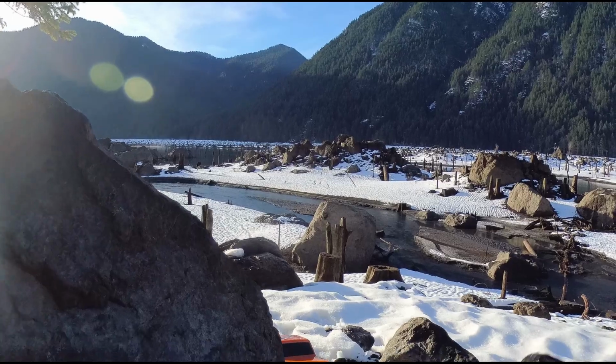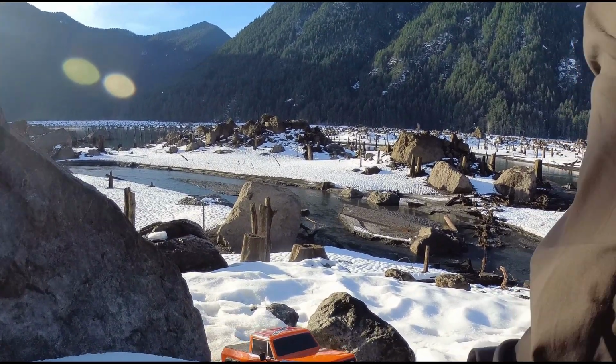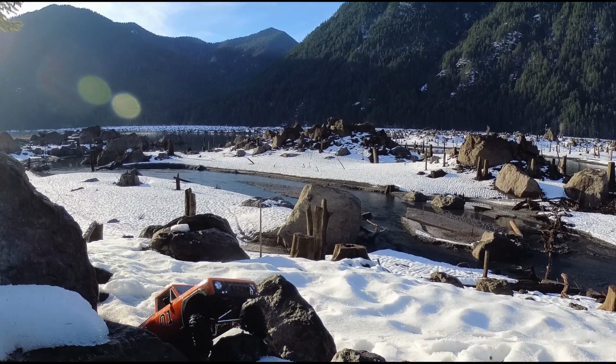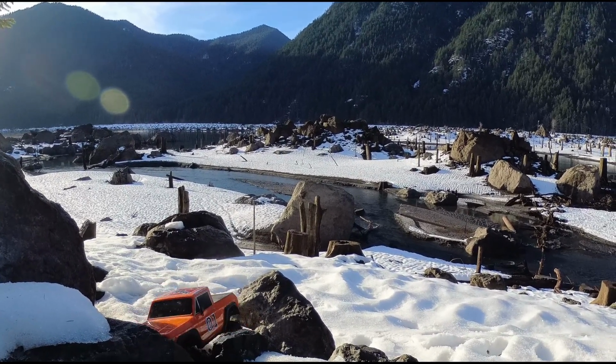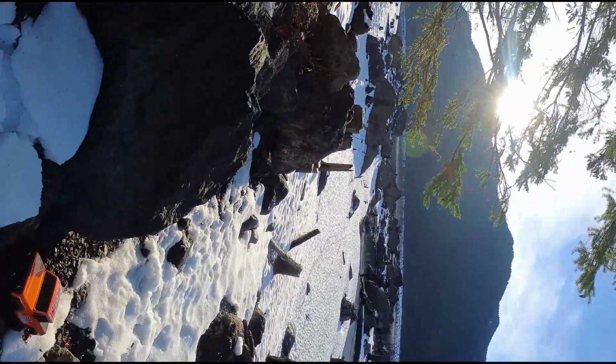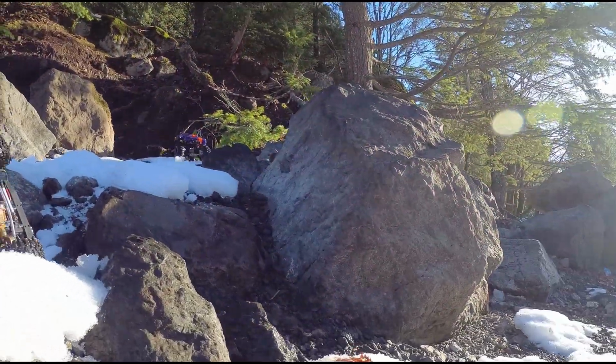He was still taking him a while to get up it, but he did roll it down the hill once, where my Trx4 went down 4 or 5 times. And as the run went on, he was doing everything that my Trx4 was doing.